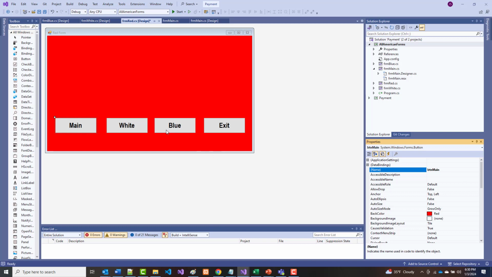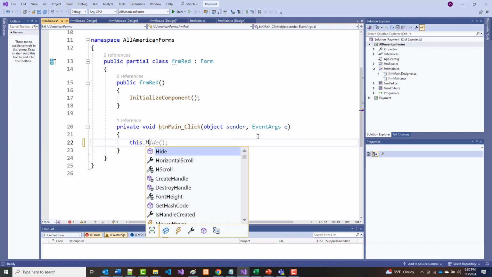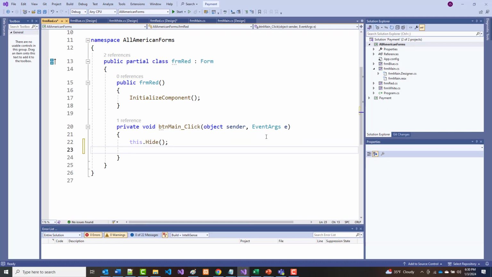Good. Those are done. Now here, when I do this, I want to say this.Hide. Form main equals new form FRM main. Is that what we call it? Yes. Equals new form FRM main.ShowDialog. Good. We got that. So there's our main.